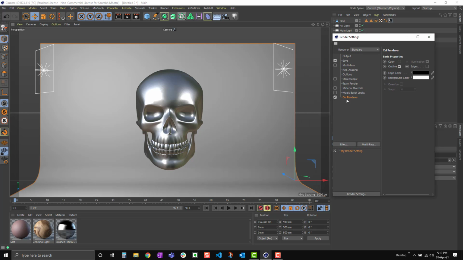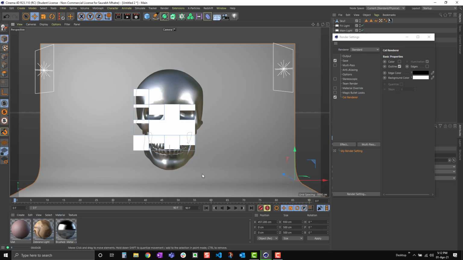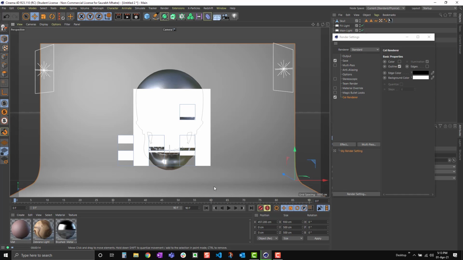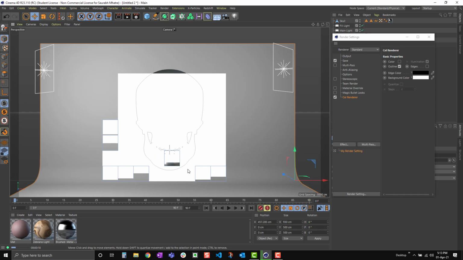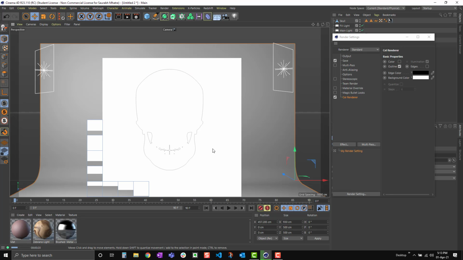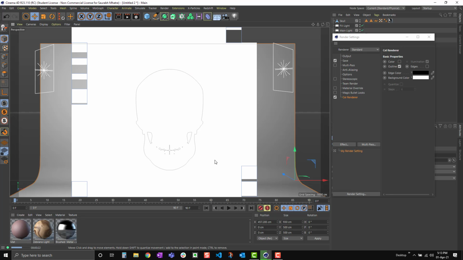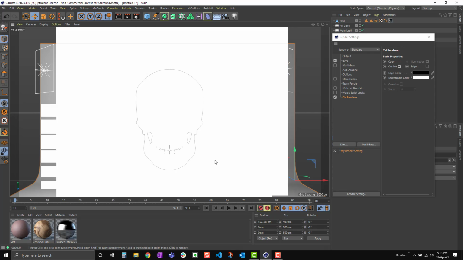So once we have cell renderer on and we render, it's going to give you just the outlines of the object, which in some cases might be interesting to use for diagrams or to take to Photoshop to overlay things, almost like a 2D projection.